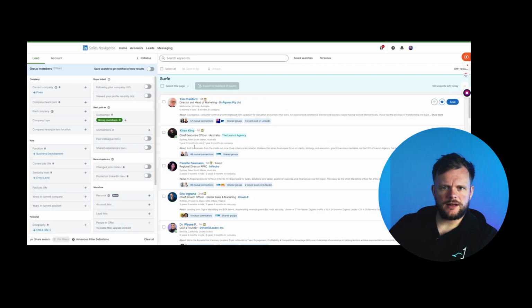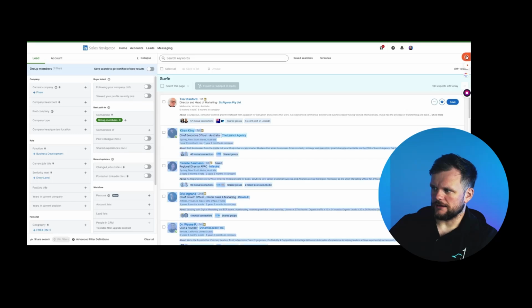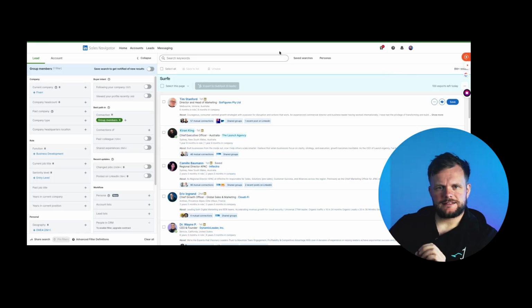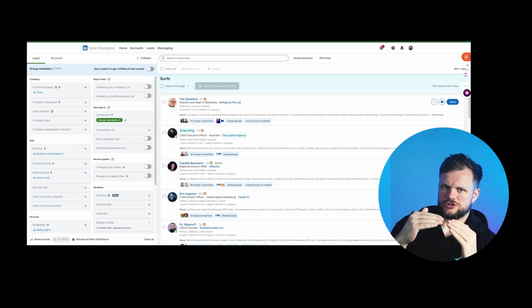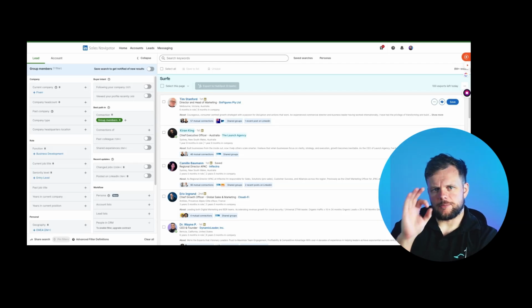And lastly, inside of Sales Navigator here, you'll see up at the top, forgive my extensions, it's got 8 million results. But LinkedIn Sales Navigator only has the ability to actually show you 2,500. So you always want to get that list down to below 2,500 where possible. The smaller and tighter the list, the better.